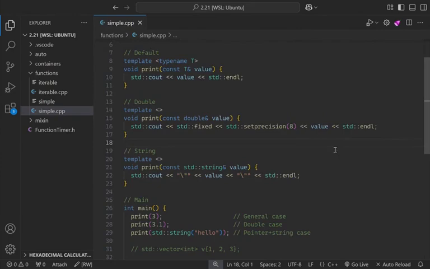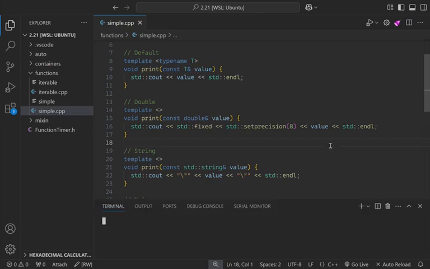What will the output be to cout? Okay, I'm going to compile it.